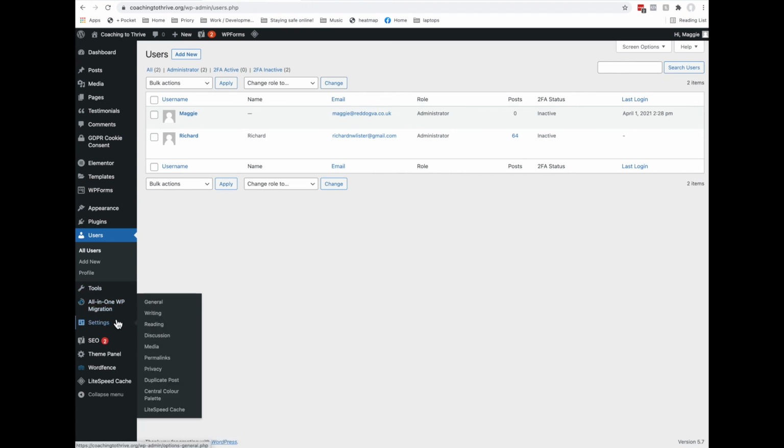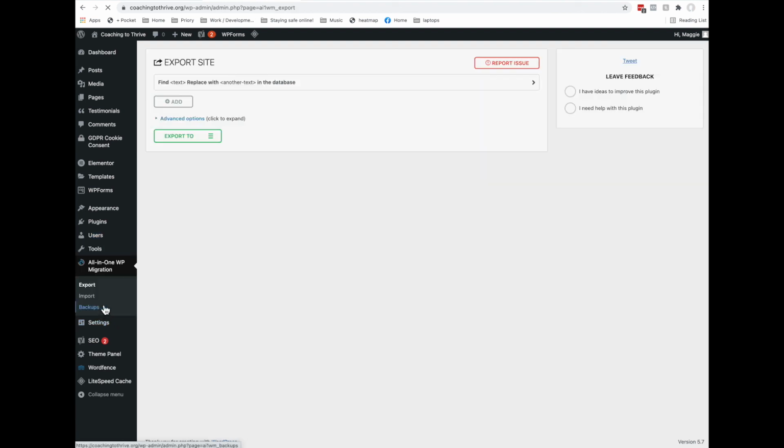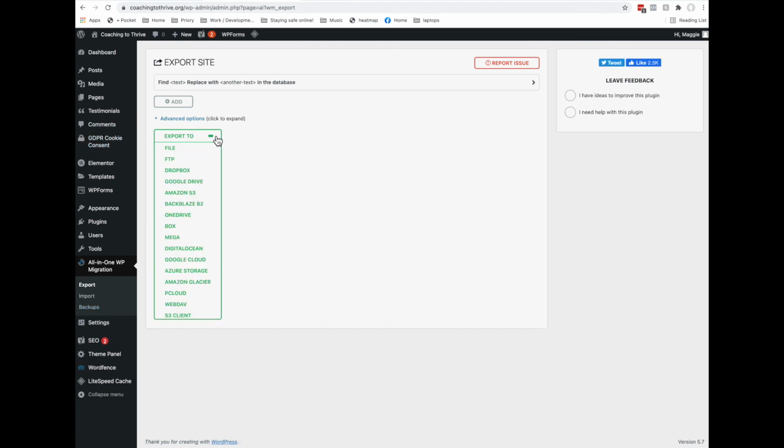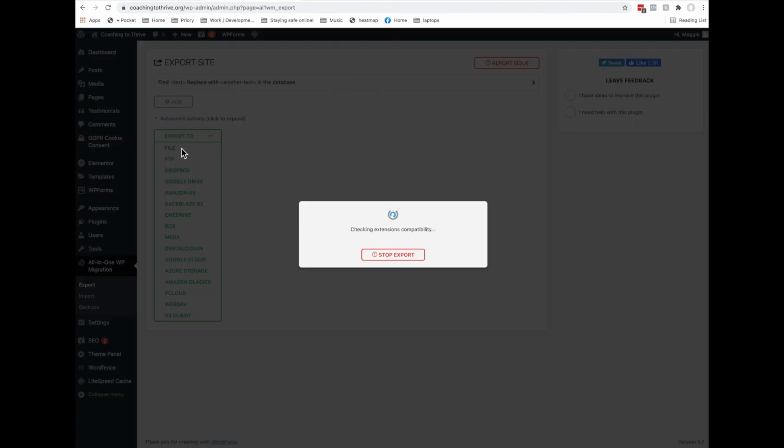And here we've got all-in-one WP migration. Now this is what we're using for the backups. If you click on here, you'll see you've got export to, and then if you click on here, you can select file, and this literally creates a full backup of your website.